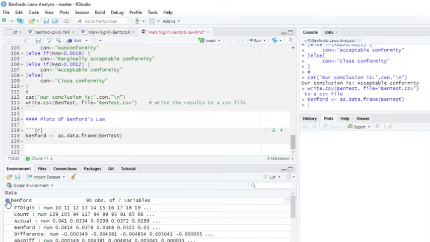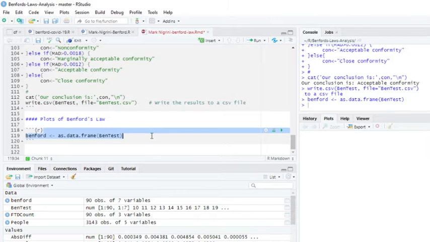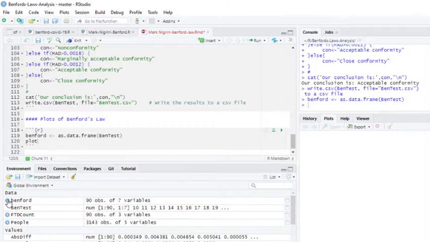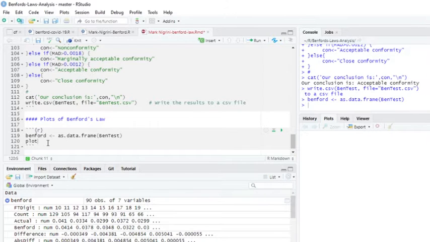So now we got this. Now we should be able to start off with a simple plot, okay? Okay, let's start with something like this.